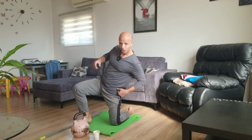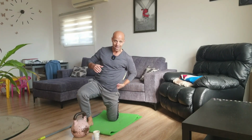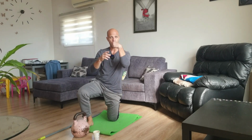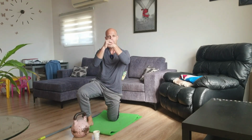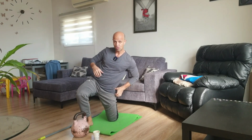Okay, what I do here, let me get back in the right perspective for you. All right, two things. First of all, my hip head goes inside. Now, imagine this is my hip socket, this is my ilium, this is my femur head, this is the Q angle, this is the femur. Boom. It can move sagittally, like walking, it can do some rotation, it cannot flex inside. So what I do here, I'm basically stressing my hip, putting a lot of pressure on this joint.